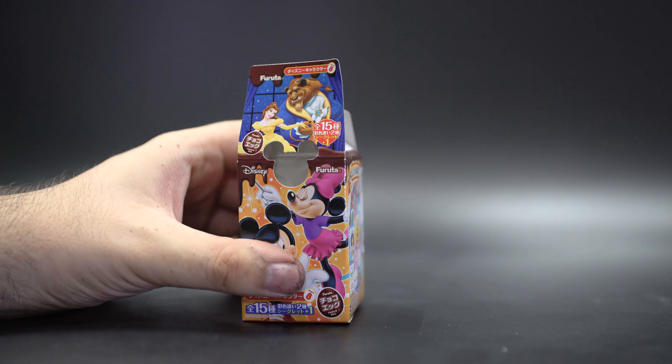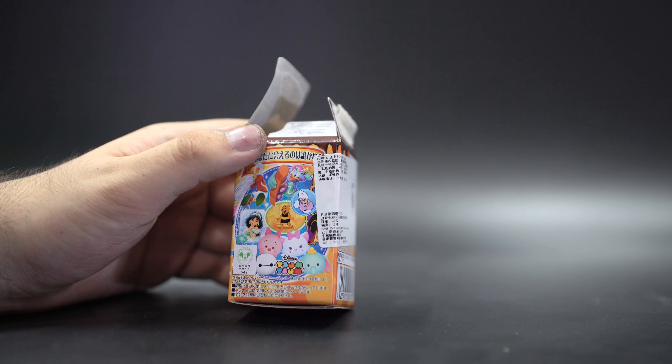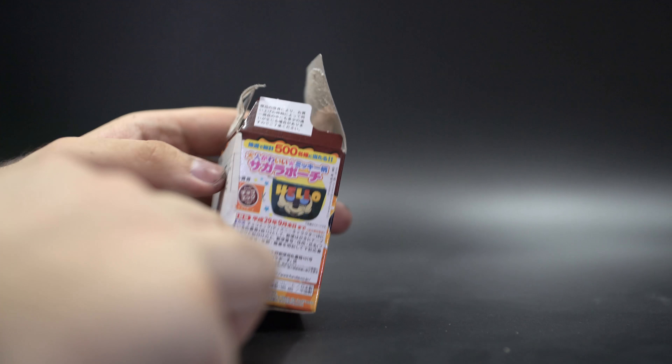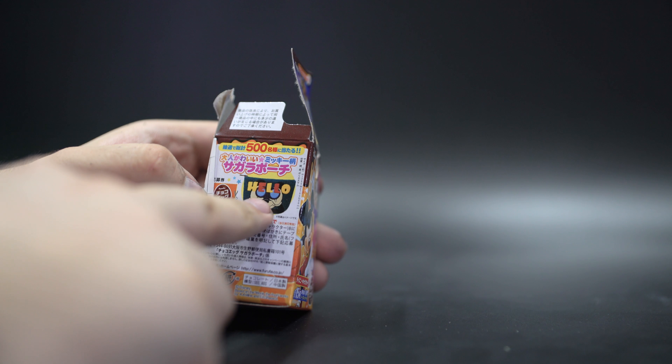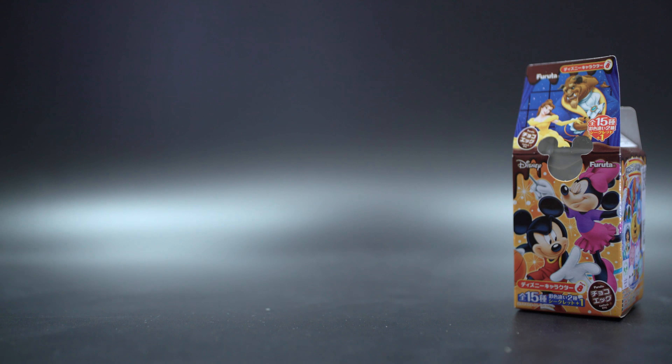I mistakenly chucked away the little paper insert. There's a total of 50 kinds and you see some of them here — you've got some Tsum Tsums and some display pieces. They're cartoon drawings on the insert but they end up as actual display pieces. And there's a voucher coupon where you can get this Hello Mickey Mouse creepy thing. Managed to get one of the Tsum Tsums.